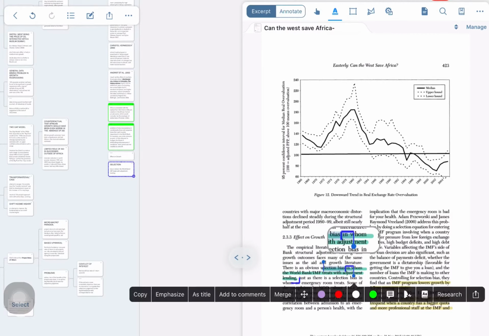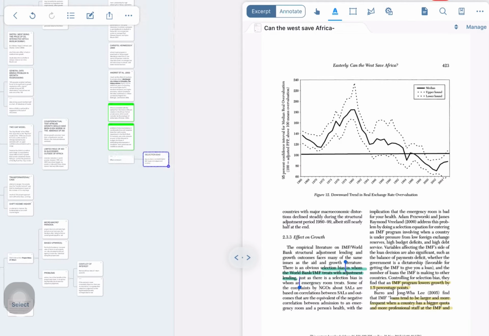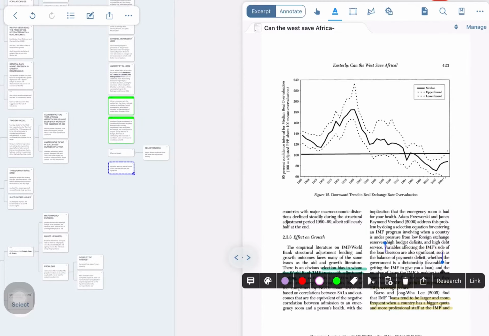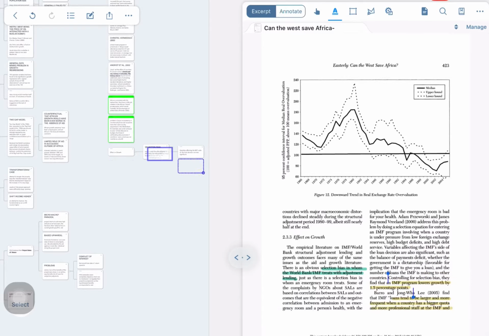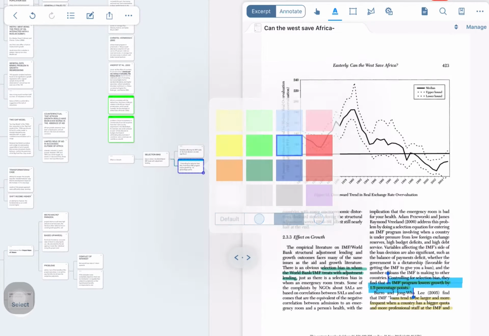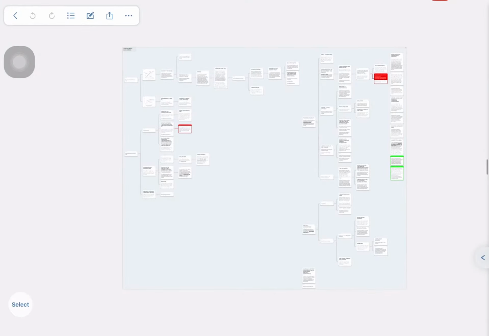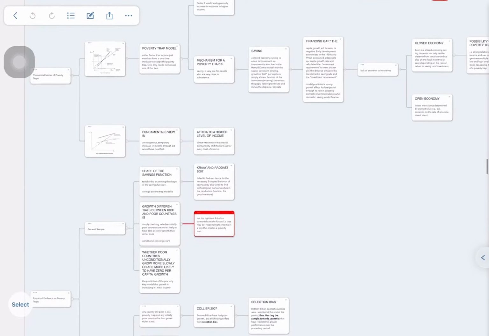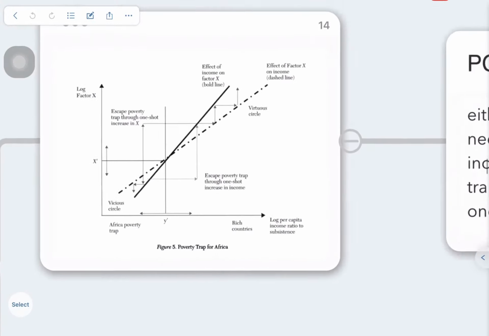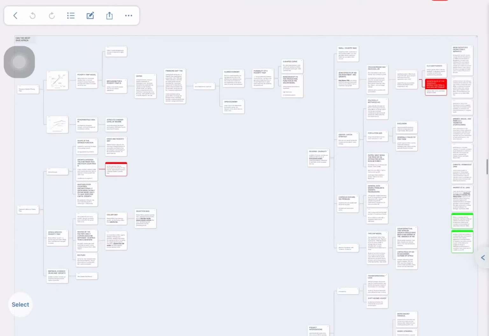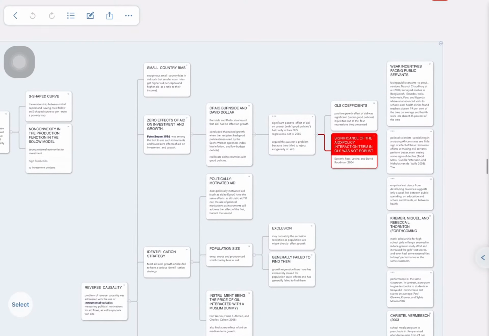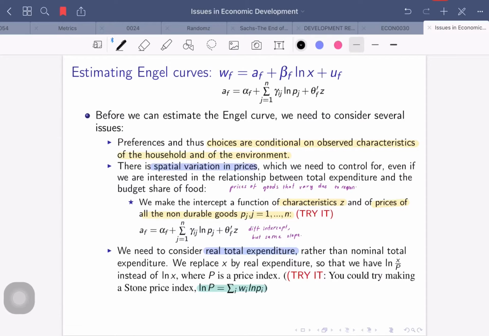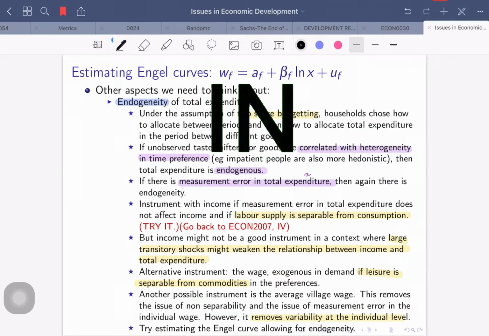So MarginNote comes in handy because it's essentially a mind mapping app. I'm not going to go into the details of the app too much, but essentially what you can do is open a document or several documents and use the text selection tool to highlight words from the PDF you have uploaded into text boxes that you can later link up to turn into a mind map or even just flashcards. This was helpful because it allowed me to have a general overview of the chapter, making it easier for me to follow the lecture. So this brings us to our second section, which is in lectures.